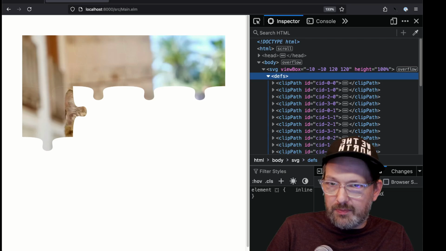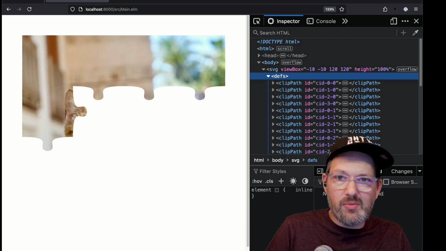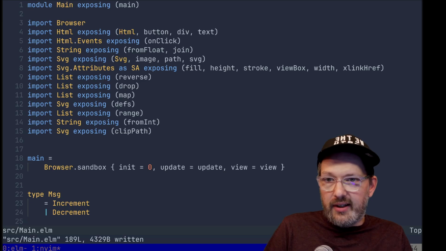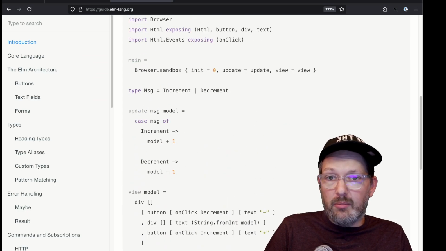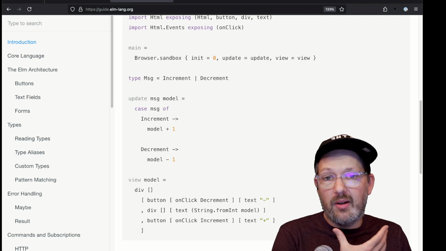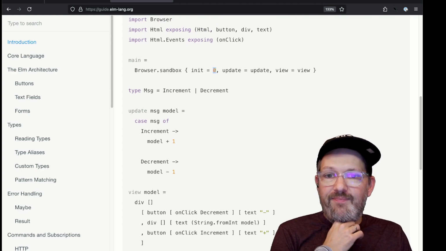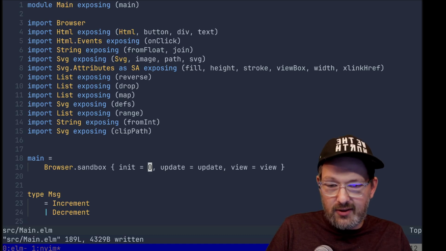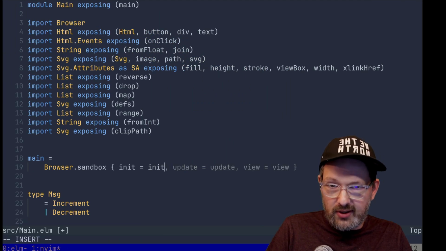Currently, each puzzle piece is basically in its own origin, where it's supposed to be. So we have to store the offsets of these pieces somewhere. And currently in the example here, the model, the application state of our application, is just one single number, an integer. And now I want to change this into something that can hold all the positions.